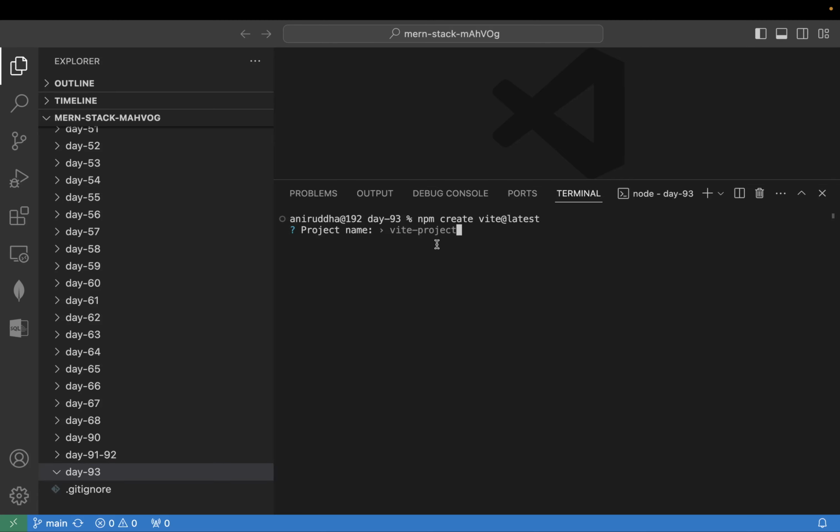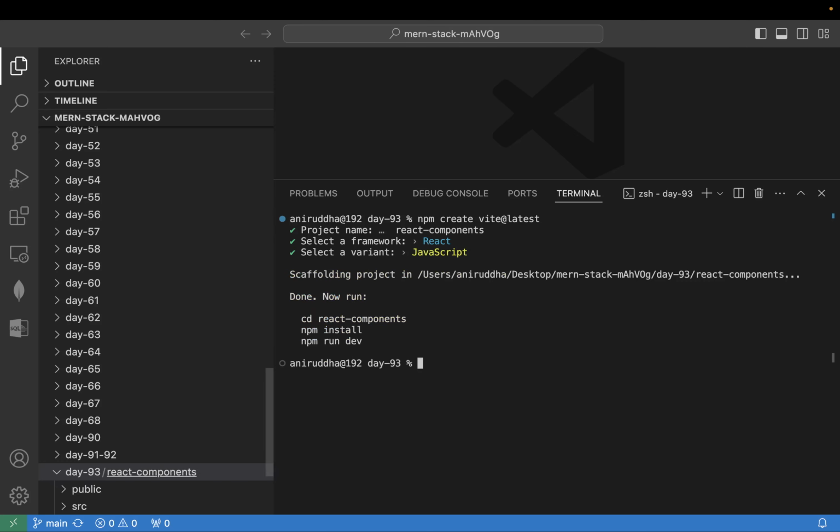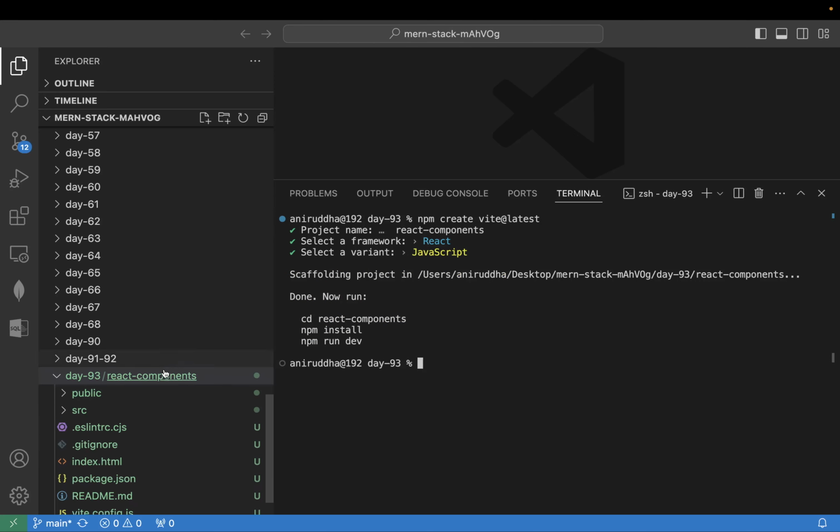NPM create, can you see, with name of the project? React components. We are going to select the React over here and the JavaScript. Hit the enter. And if you see React components, something has been created internally. Correct?